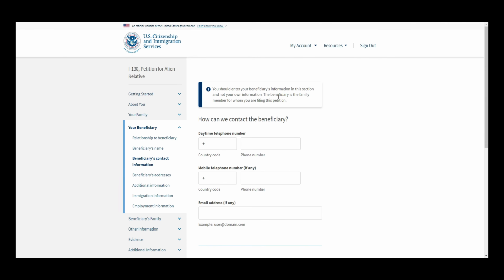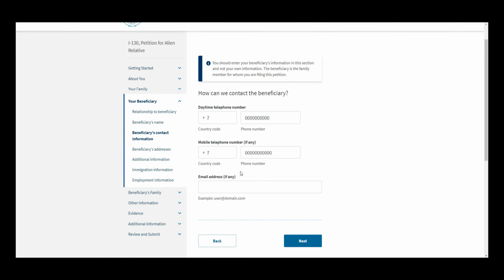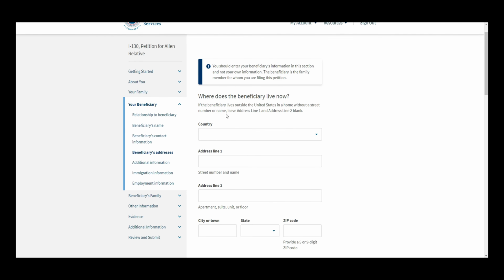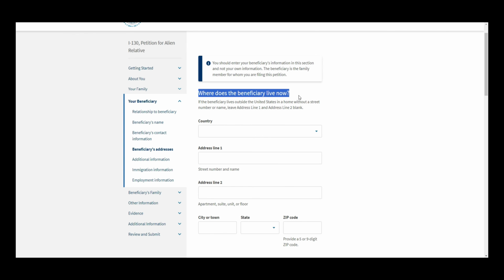Now we can provide the contact information for the beneficiary with their country code and their email. Self-explanatory, click next. Now you will be asked to provide the address of the beneficiary where they live now. When it comes to typing in foreign addresses, I have seen it done both ways and it has not caused any issues.